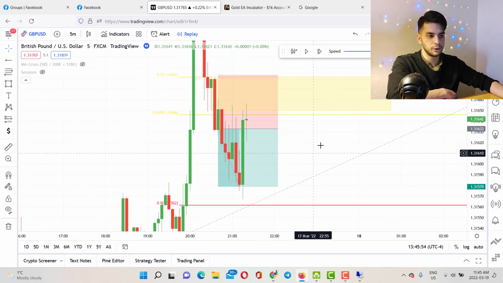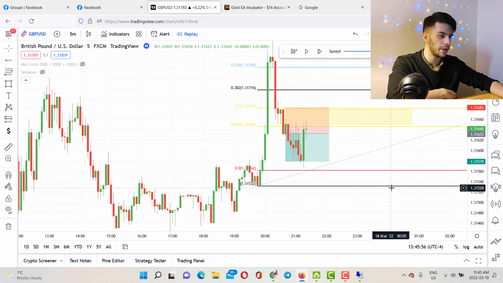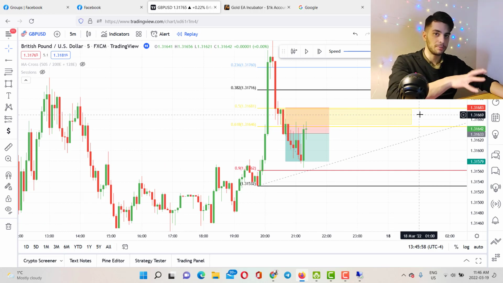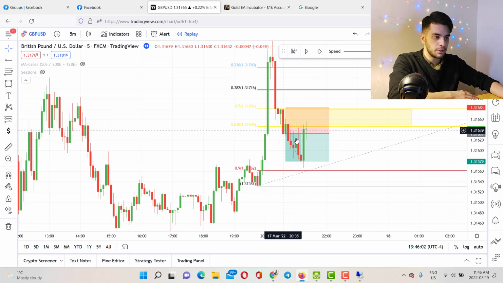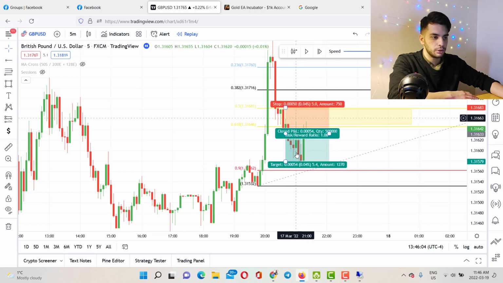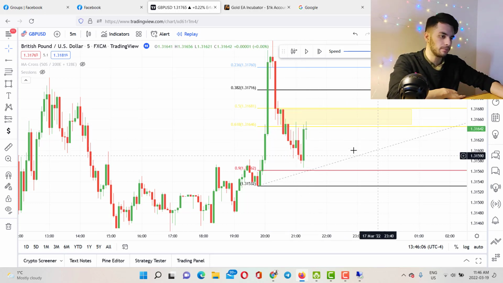See, even this one could be profitable if I wanted to take a one-to-one trade, because the golden zone didn't get respected, so it means that it's changing the direction, and it did. Because of this bearish engulfing candle, if you take your trade here, put your stop loss here, you could take a one-to-one trade and then you're done.